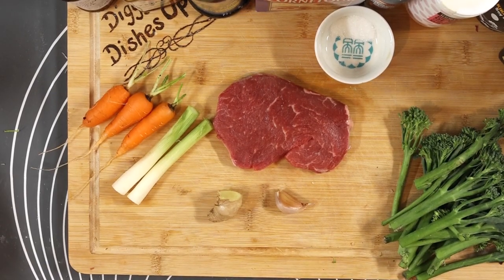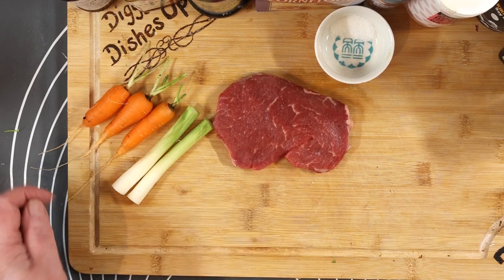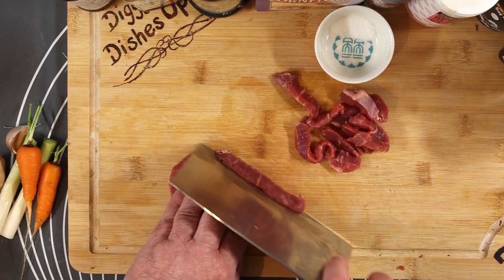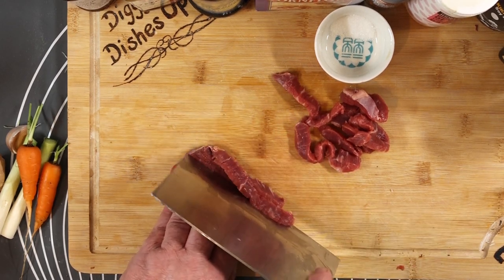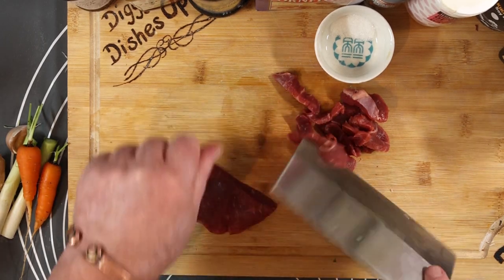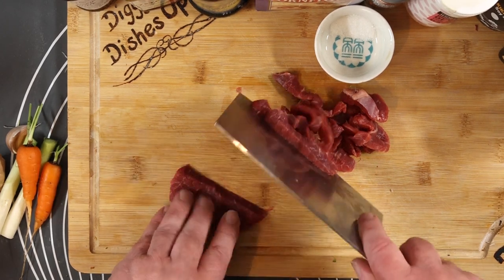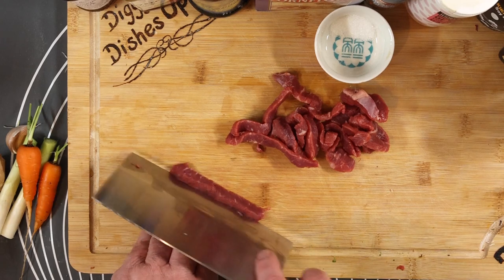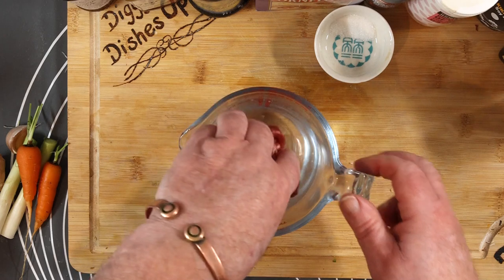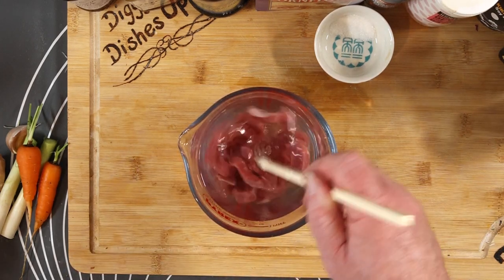Clear the board and slice the beef. I'm using sirloin for this - you can use any sort of beef you want, but there's no point in using a cheap cut when you can use a decent one and reduce the cooking time. Very thin slices across the grain. We're going to soak the strips of beef in water to pull out the blood, so when we cook the beef it will stay a nice pale brown color rather than a dark brown or black where the blood has burned.